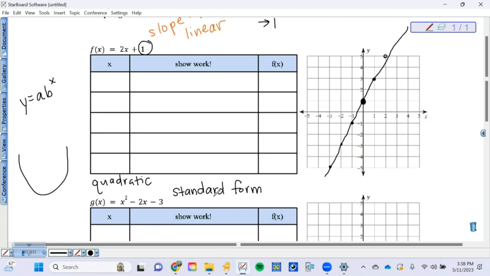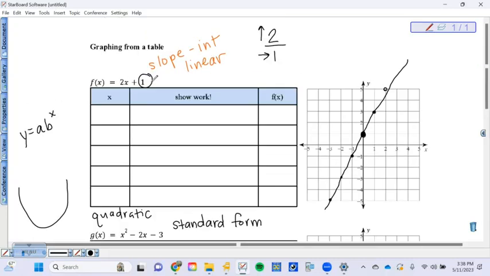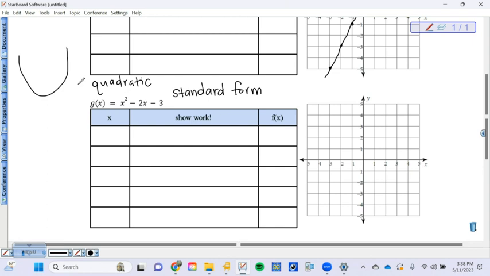Quadratic equation in standard form, okay? And have I taught you how to graph any quadratics yet? No, I haven't. Next week, I'm going to teach you just the same way that you can look at this equation and know what the y-intercept is and know what the slope is, and then you can graph it. We're going to do the same thing next week with quadratic functions, okay? But I'm going to show you a different way because sometimes you just forget the rules. Like I forget the rules all the time. And so what we can do is we can use function notation and we can make a table. And that allows us to graph any equation at all.